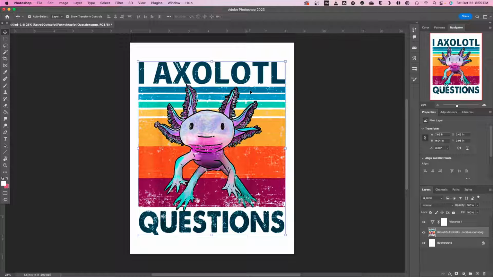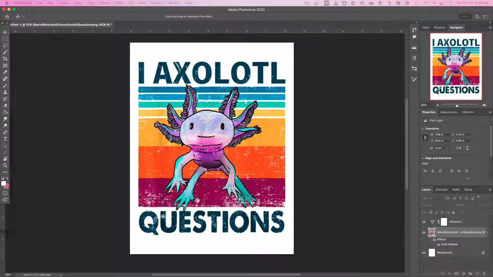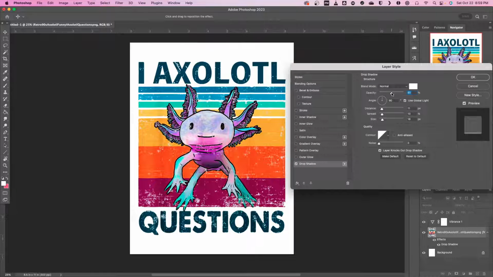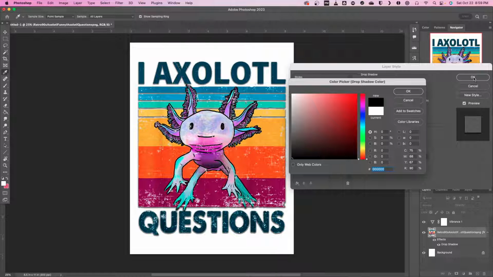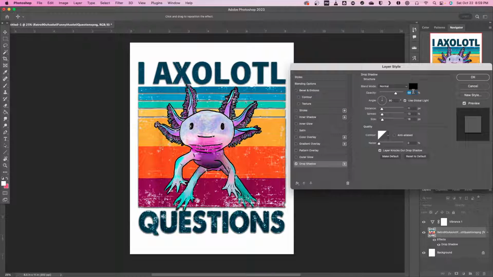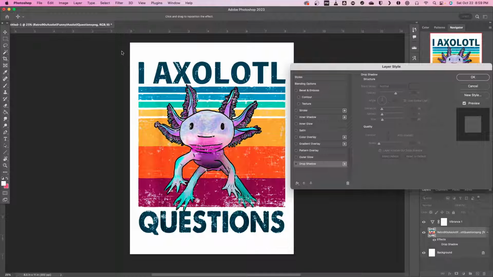There are also other things that you can do. There are these things down over here called layer effects. So down right here, there's this little FX button. If you click on that, you can see all these other things. You can add a drop shadow, and if you click on that, oh, it's because for some reason my drop shadow is white. And now you can see there's this little drop shadow on there, and if you can see the difference. And it's aware of all the little edges.